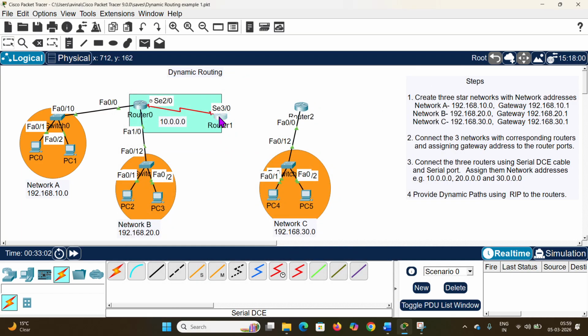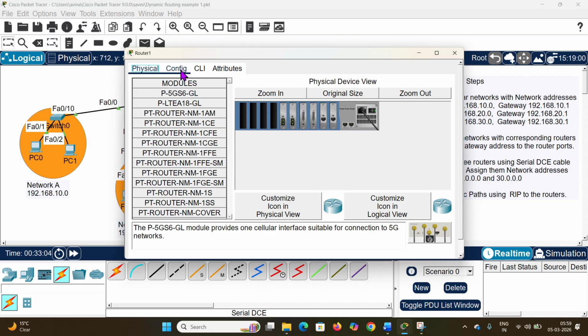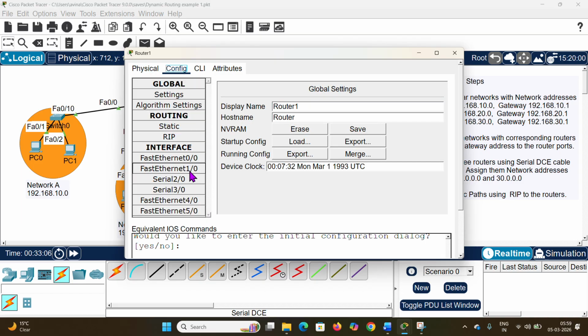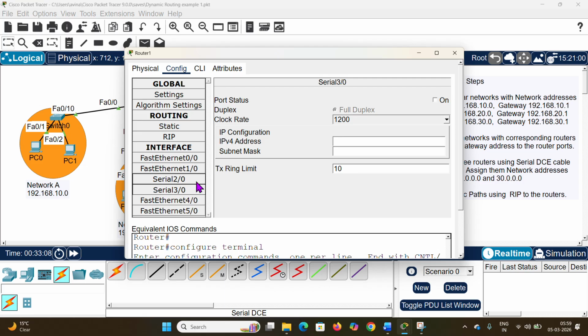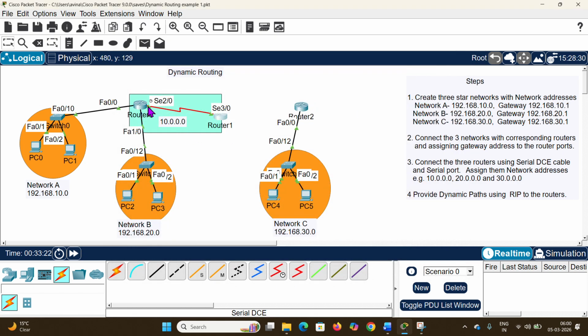And similarly go to router 1, configuration, serial 3 by 0, switch it on and write here 10.0.0.2. Make sure that you are assigning the range of addresses to the ports which are connected to this network.